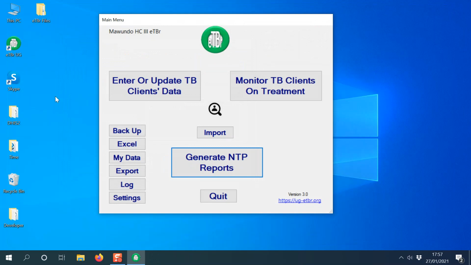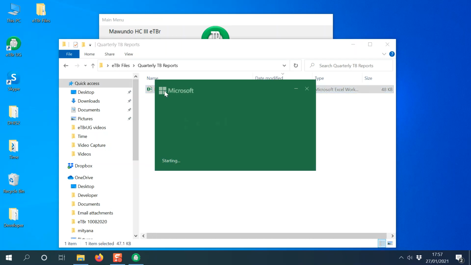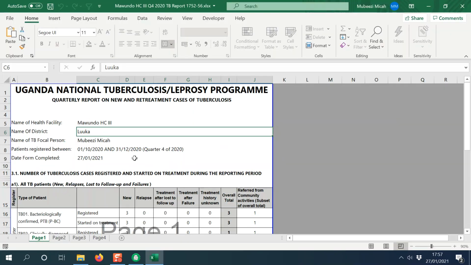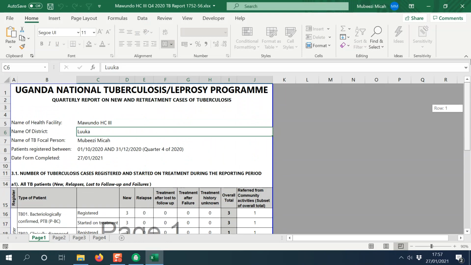In addition, a folder is created on the desktop, and once you open it, a copy of your quarterly report will be saved in here. You see, it's here, and once you open it, you get exactly what was generated.